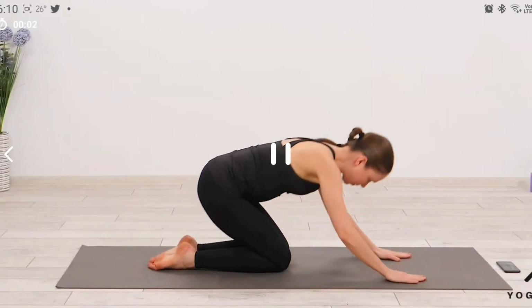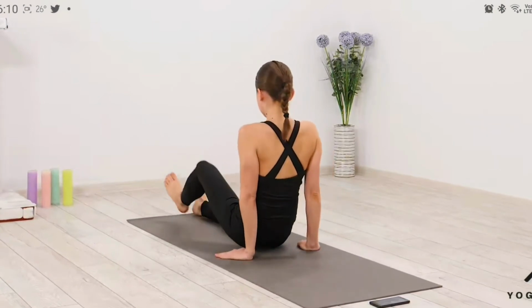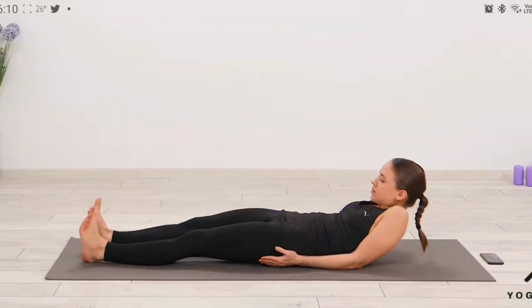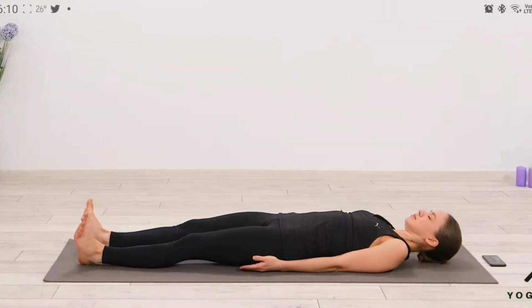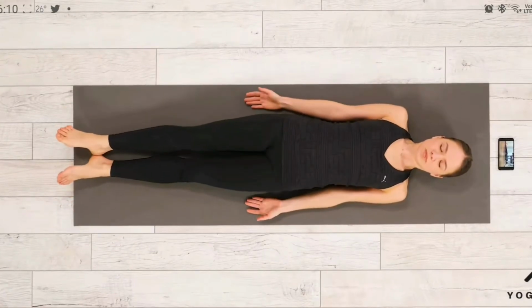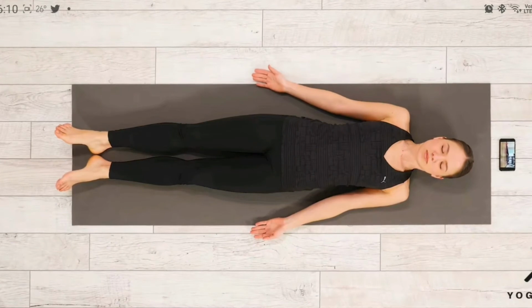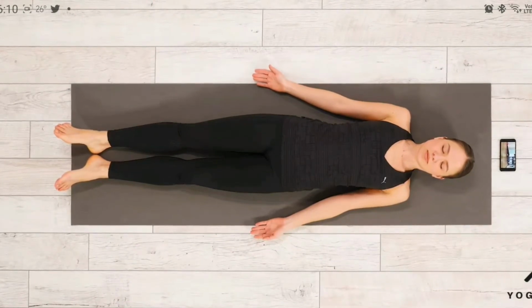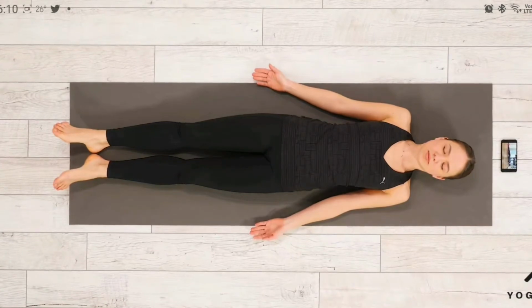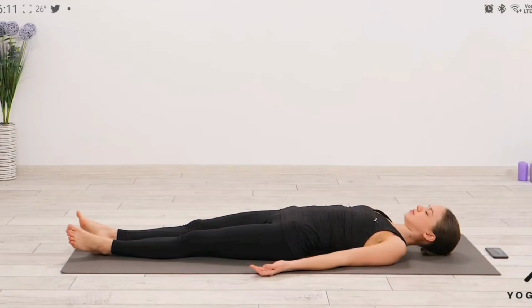We carefully lie down on our back. Using our arms, we stretch out our lower back. Stretch out our neck, straightening our legs. We join our heels. Our feet are relaxed and spread out to the sides. We close our eyes. The whole body is relaxed.